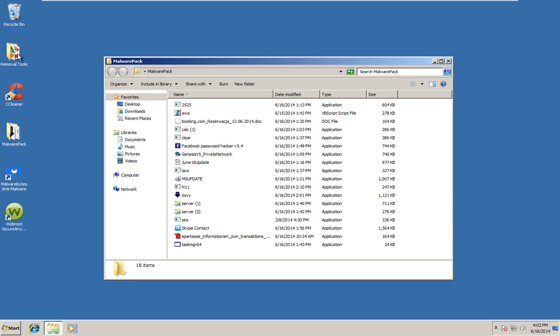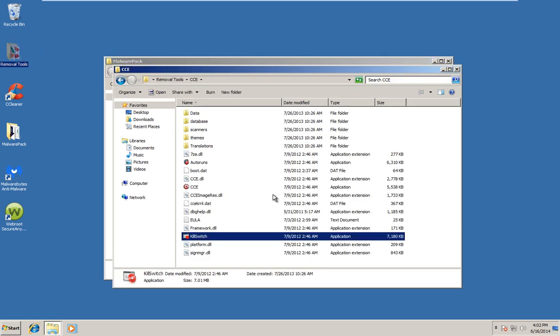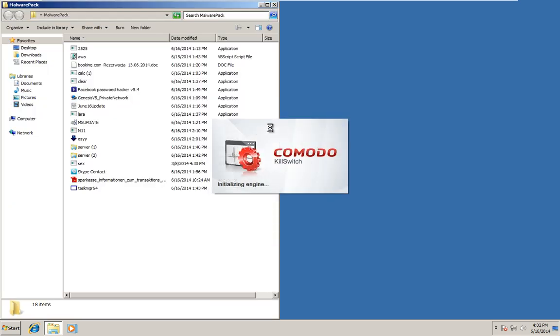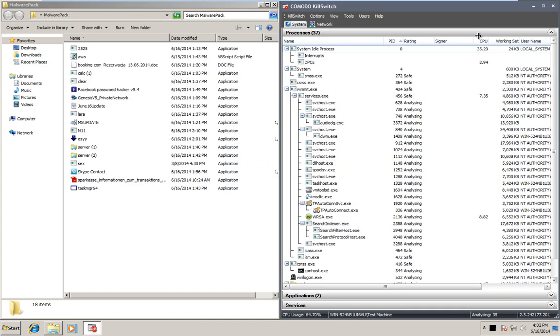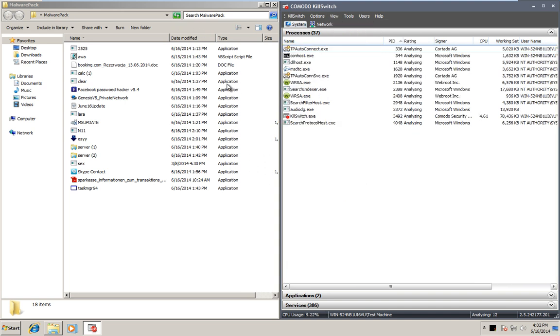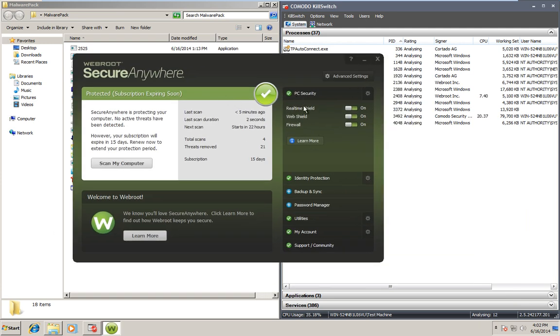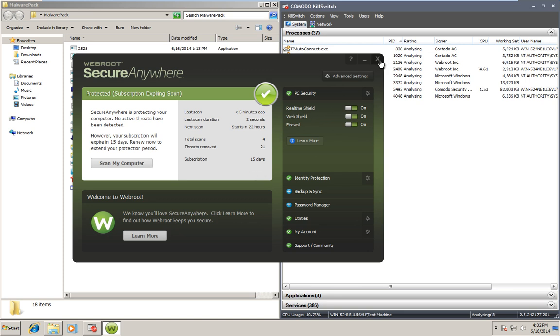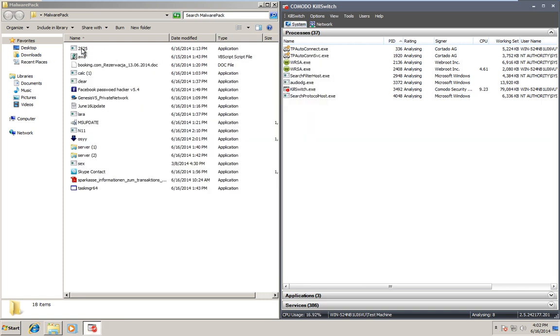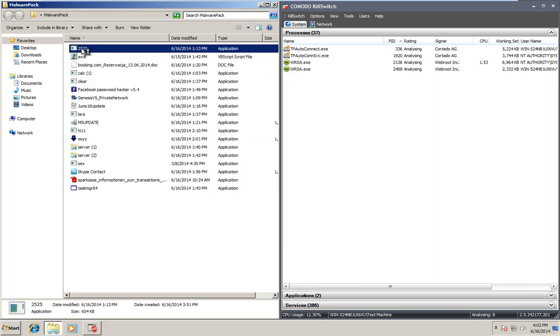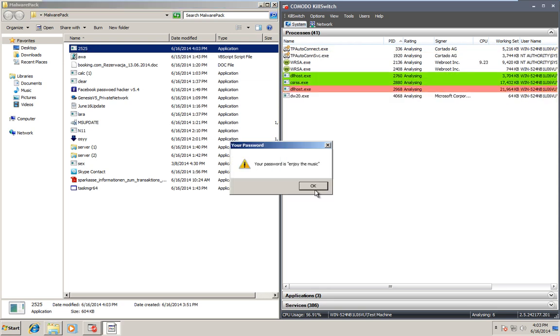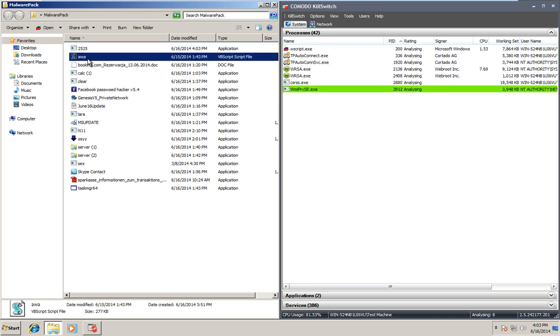Before I run any of these samples, I'm going to open up Kill Switch. Again, I have never seen Webroot tested like this before, but I'm very curious to see how it performs. Just one more check. Everything looks good. Real-time protection is on. The web shield and firewall are all on, just in case it has a definition for any of these malware samples. All right, so let's begin. Let's run the next sample here.